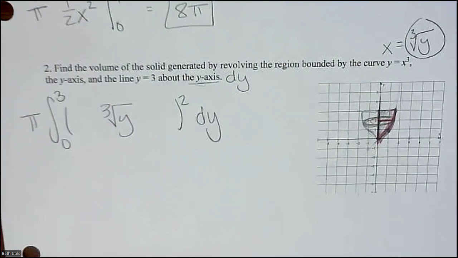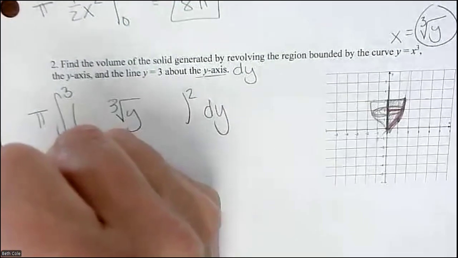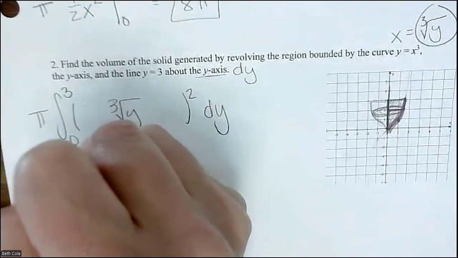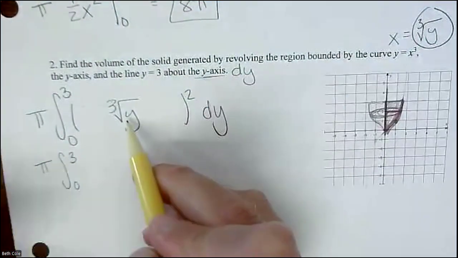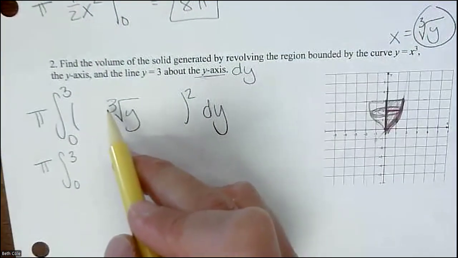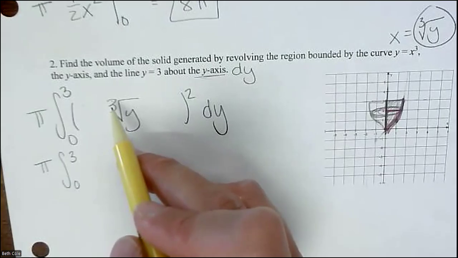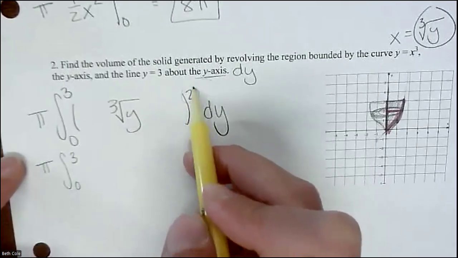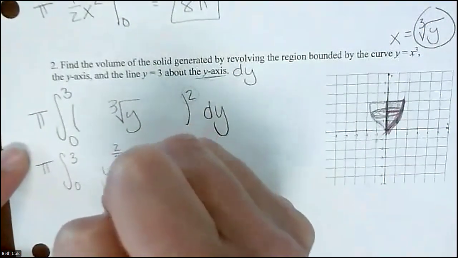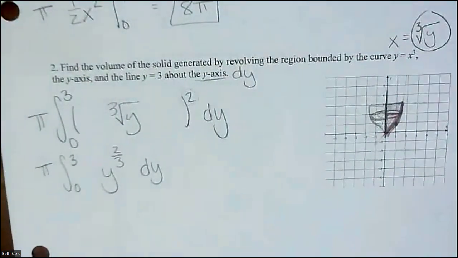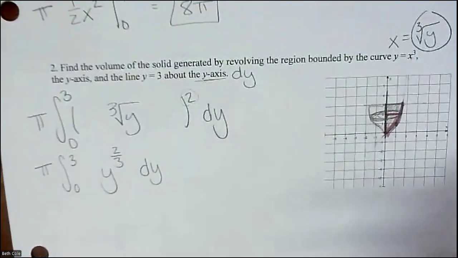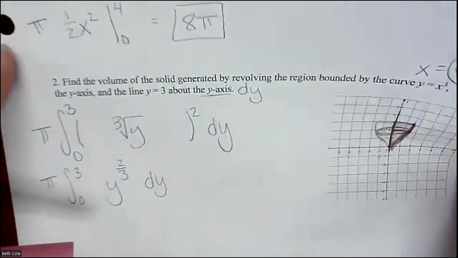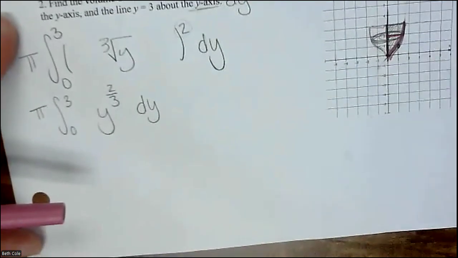Now, does that seem reasonable? There's going to be a fraction, but you're going to be okay. But we can work this out by hand. So pi integral 0 to 3. Now, what's your fraction exponent for a cube root? It is a third, but ours is going to be 2/3 because of the squared. Good job. You guys came with me on that. I'm basically having us do this one by hand so you can practice your fractions more than anything else.